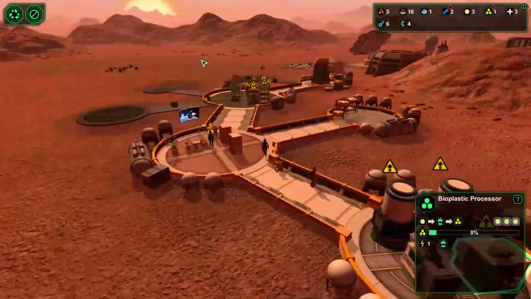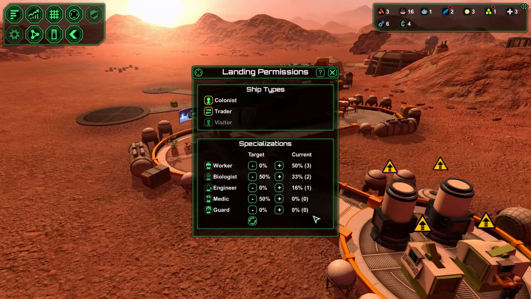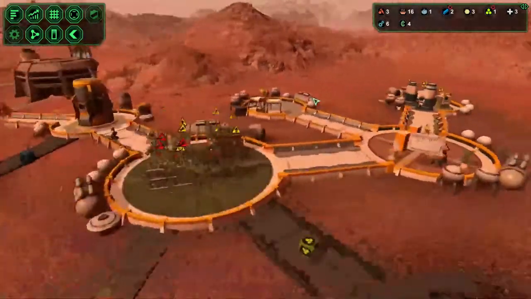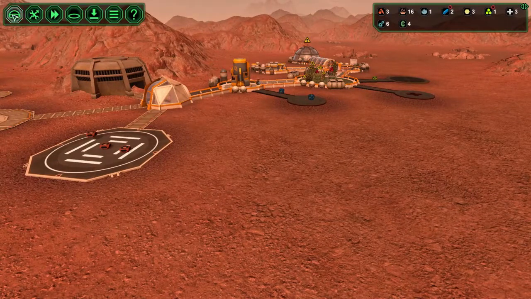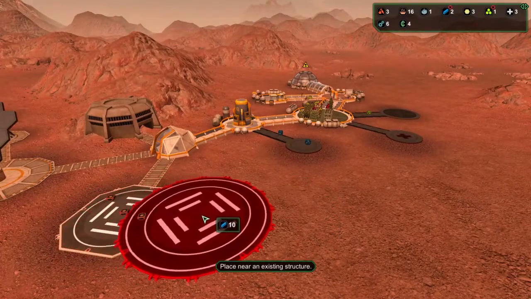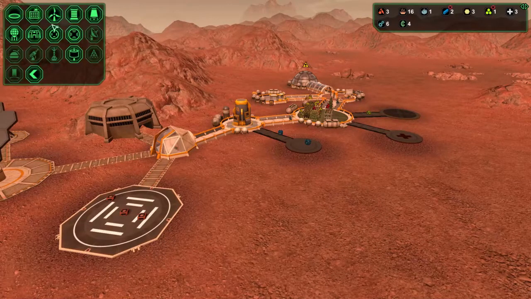Right, so let's see what colonists we have so far. Landing pad permission. We are still waiting on a medic. So there's your guard. What else have you got? Your worker, your engineer. Later on you can get visitors, but you need to have the big humongous landing pad. I mean, it's like, humongous. See? Humongous. It's bigger than the wee one. But it costs too much to make.